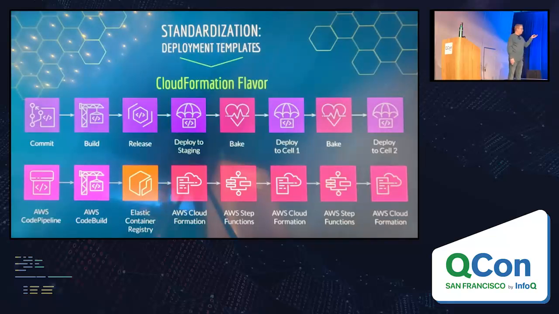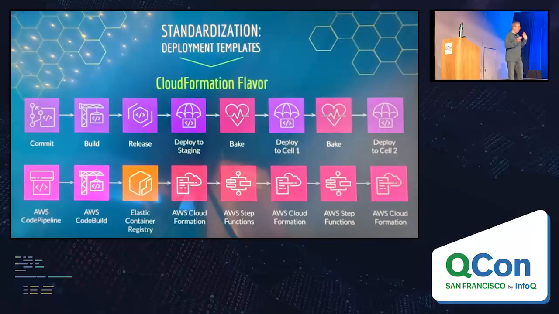Another cool thing you can put into one of these bake steps is if you want to limit your deployment so that they only happen during a certain set of business hours because you want to reduce the risk that some breaking change rolls out in the middle of the night, you can build that into your step function as well and say like, hey, is it after 6 p.m.